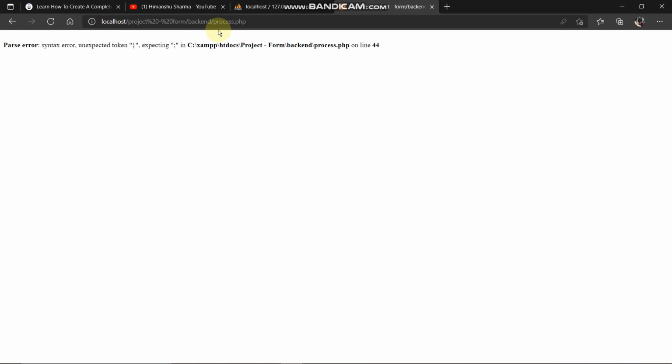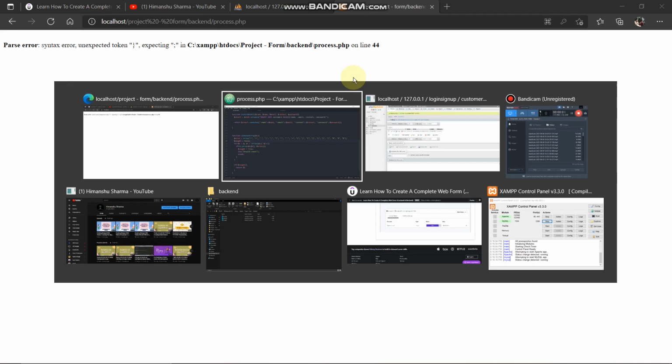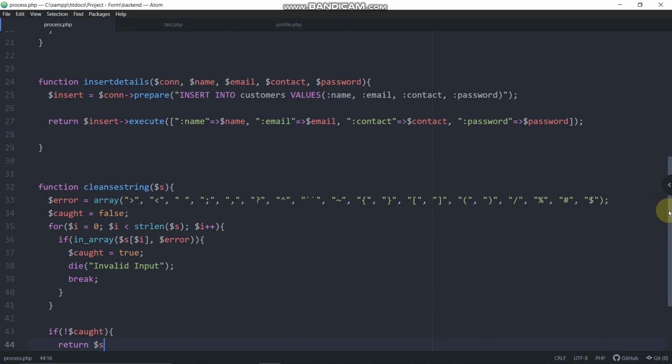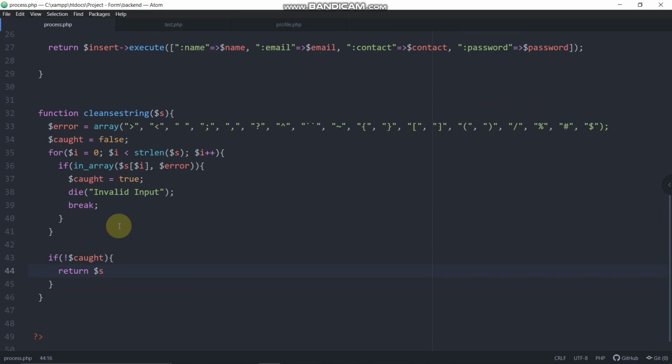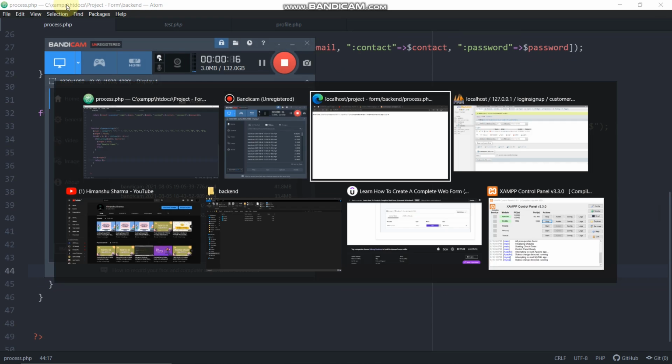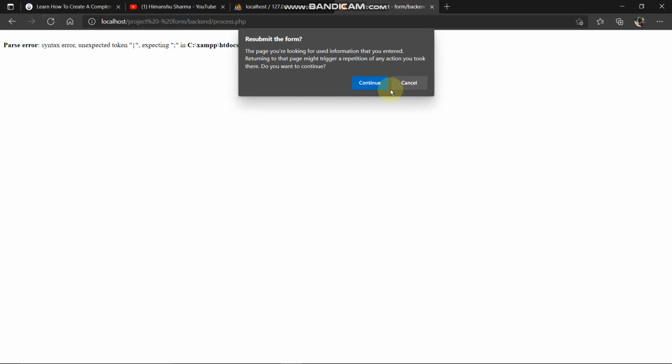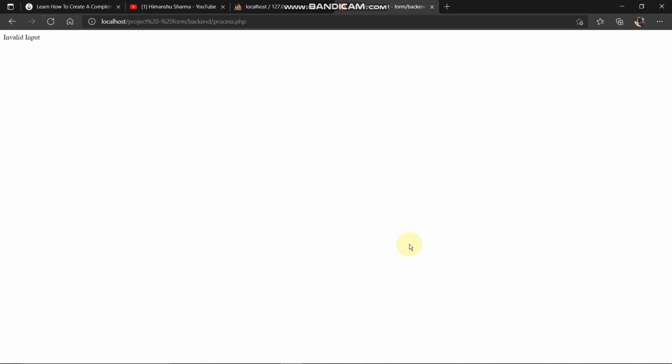Okay, there's a parsing error at process.php at line 14. An error has been occurring. Yeah, I forgot the semicolon. Sorry. Now I think it would work. Continue. Invalid input. It's working perfectly.